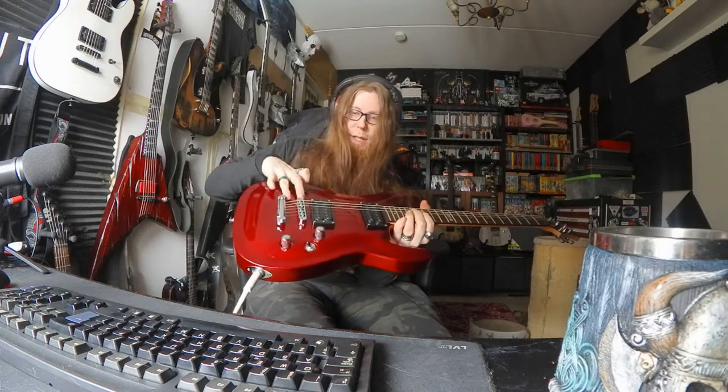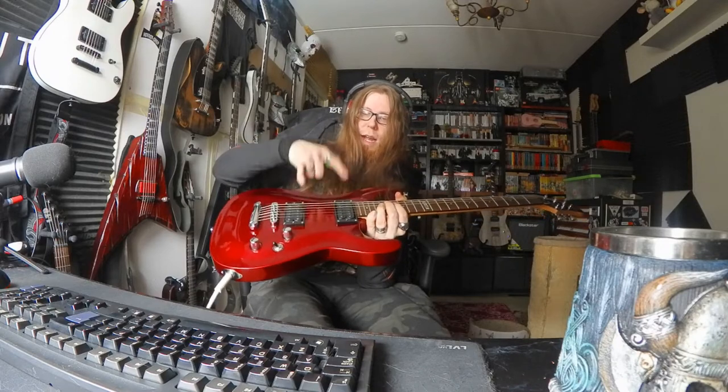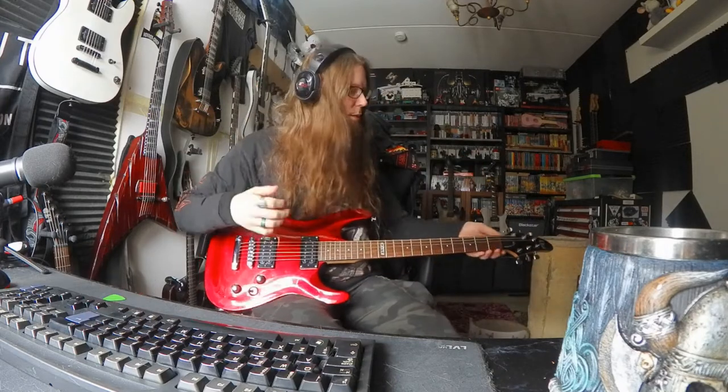We got a stop tail, volume, tone, three-way switch, and two high-gain humbuckers from one chord guitar, which was quite a good guitar, and these pickups are right here right now, so yeah. Right, let's take a chip and let's do the playtest.